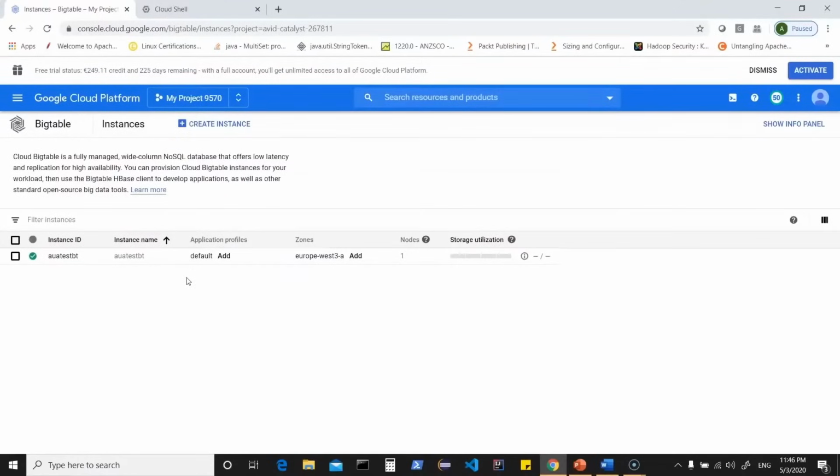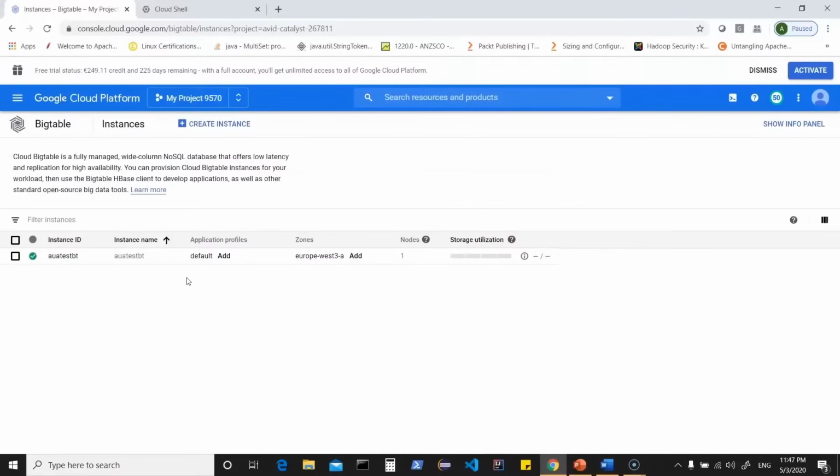If you want to store bigger objects such as images and video files, then go for object storage, and that would be a better option. So always remember, Bigtable is not a relational database, it's a NoSQL database. And when you talk about multi-row transactions or online transaction processing, Bigtable is not the right choice. It can be used for a wide range of applications, especially when you talk about OLAP, that is online analytical processing. It is designed to store key value pairs, and there can be different use cases.